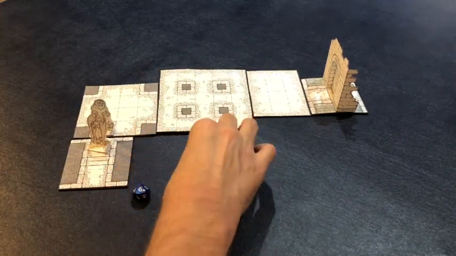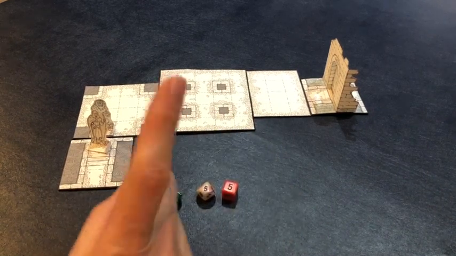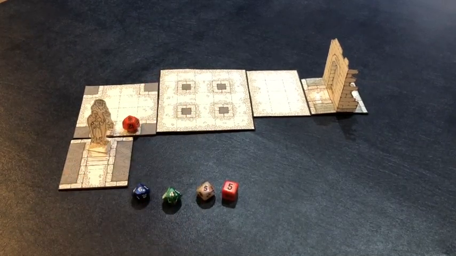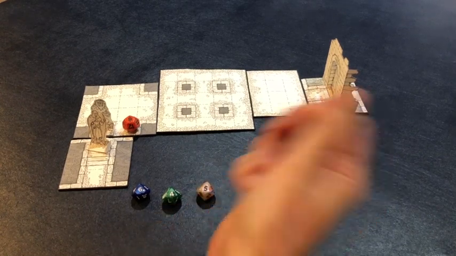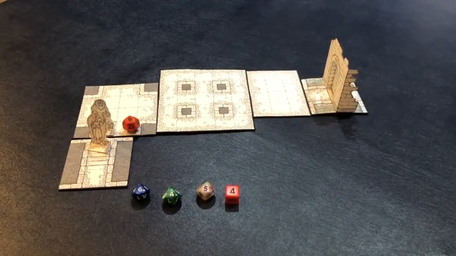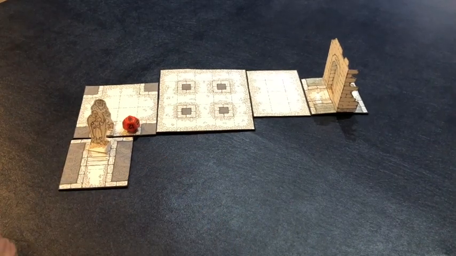6, 4, 5, and 5. Hey, I hit him for a whopping 1 point of damage. He's down to 9. And now it's his turn. Oh wait, and he gets to re-roll the lowest. Yeah, okay. So, now it's his turn. Let's see if I can survive this. I've only got 4 hit points.